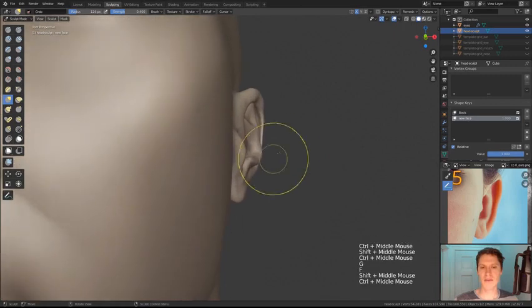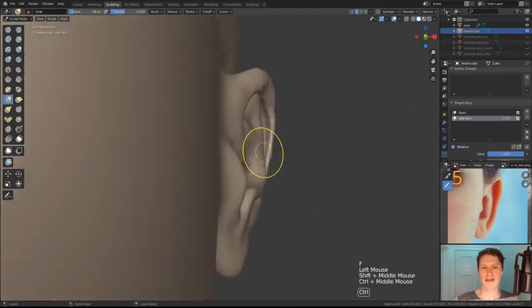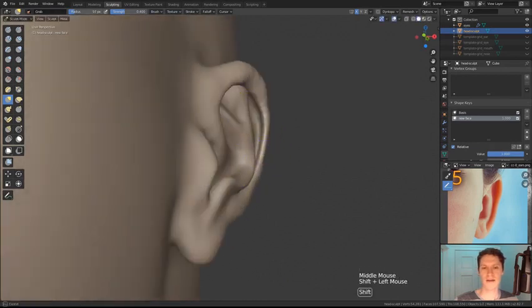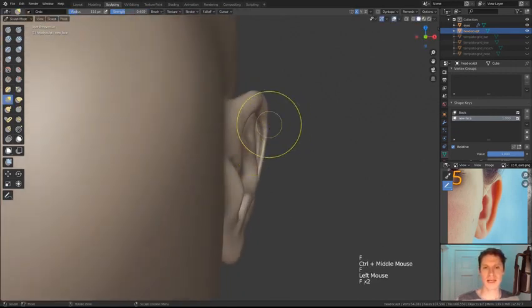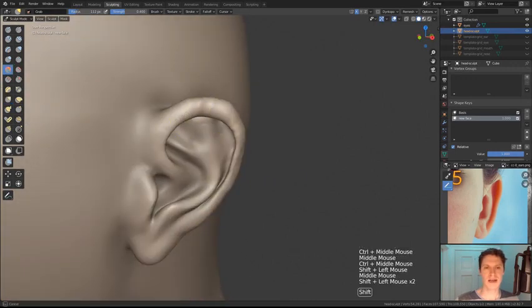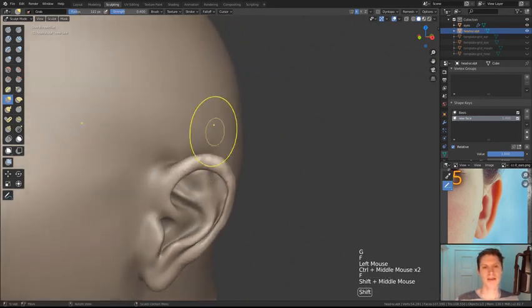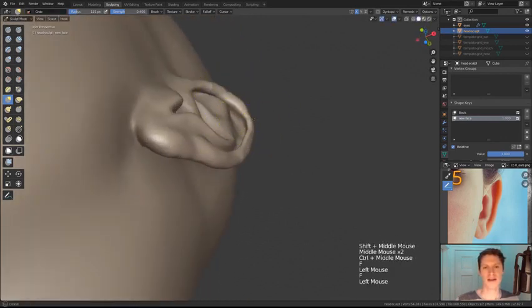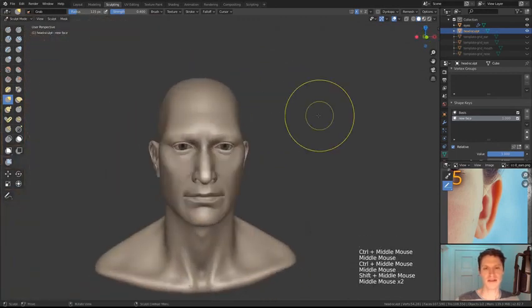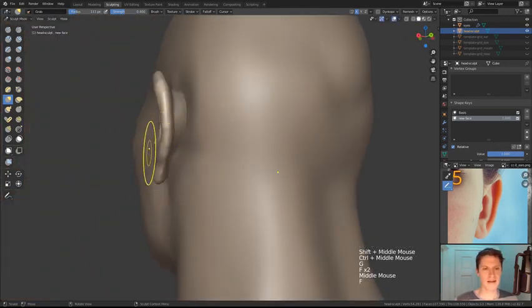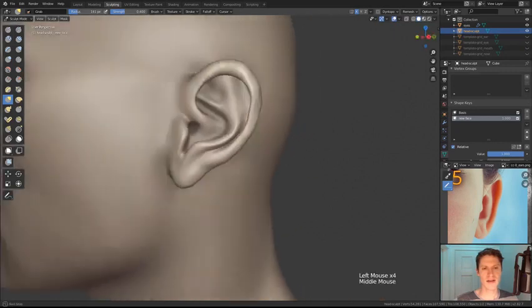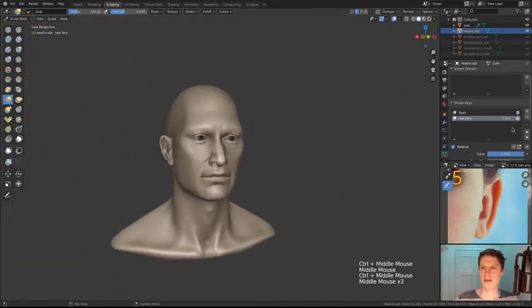And most notably, the bottom side of the antihelix needs to come in and be a lot less lumpy, while the outside of the helix can pull out further. Definitely a lot of lumpiness from the optimization that I did with a decimate modifier, but still. The bottom side of the lobe, where it connects to the helix, that needs to come out. There we go. I think that looks pretty good as a different ear.